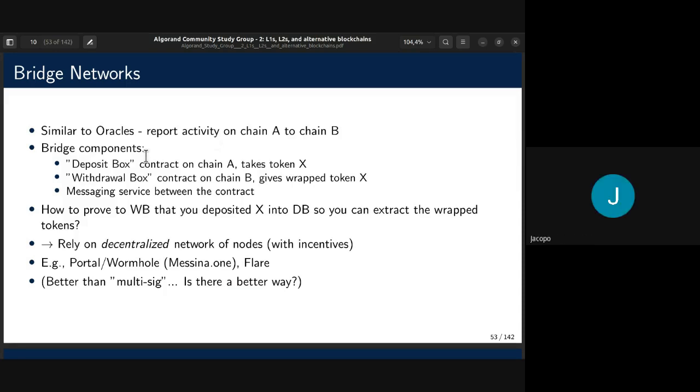Actually, sorry, I just thought about something. Do you cover also Polygon within the layer 2s after? I don't want to otherwise say a little bit, but okay. If not, then feel free to bring it up later.